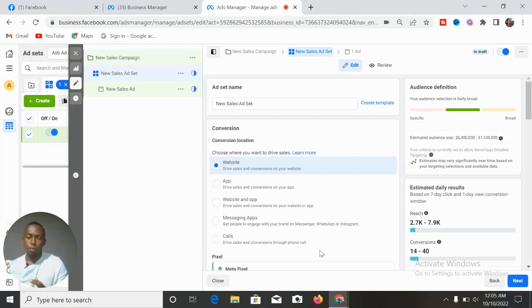Get people to use your products. I can give it back to you, no problem. But get them to use your product. Then get them to make videos showing that they are enjoying using your products or showing that they enjoy using your service. Then use this video to run adverts to attract more people by making them believe that other people like them are also using your products. Other people like them are also enjoying your service and they can also enjoy the same service or the same product. Easy like that.